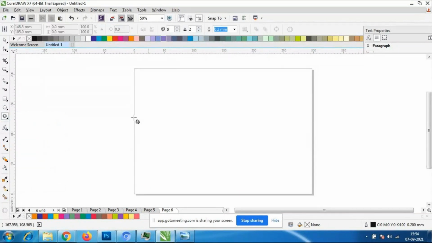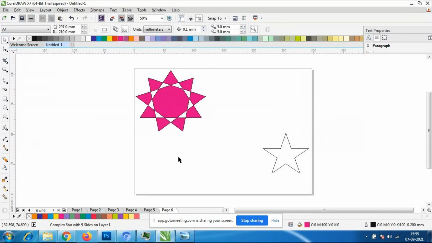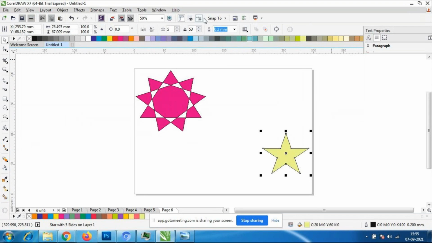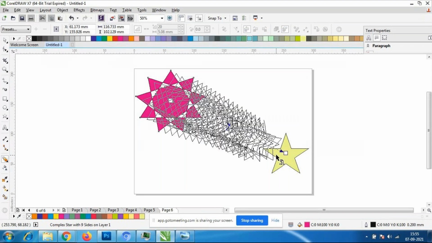I'll take one complex star and one star, and keep them like this, two different shapes with two different colors. Next I'll go to this blend option and just drag and drop it here.